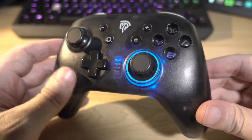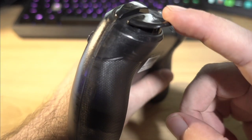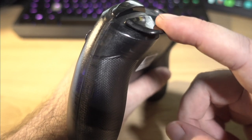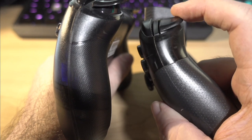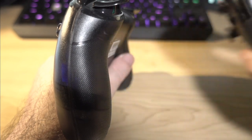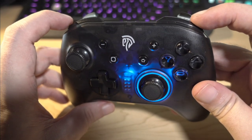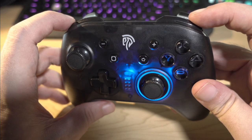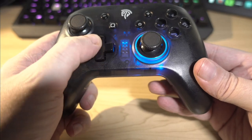So what are the compromises? Well, I don't like the triggers. These triggers here, they're all spongy. There's no click to it. The triggers on the actual Switch, they're not analog — they've just got a clicky, a soft click. You don't have that. That's mushy. The shoulder buttons are a bit mushy too. They've got a nice little click to them, but they're just a bit spongier than I like, as is the D-pad. Just a bit spongier than I like.